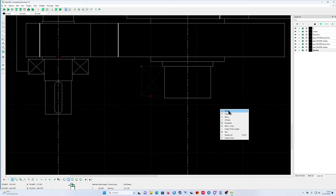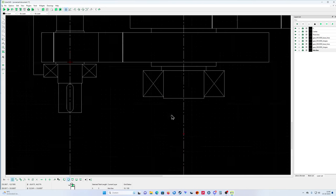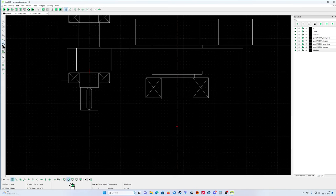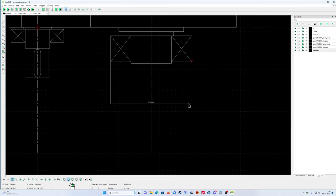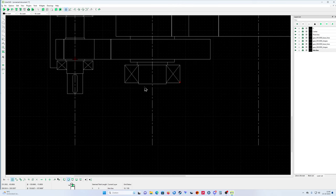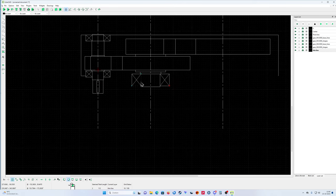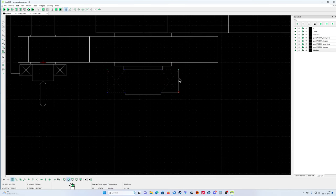Don't trim. Oh, sorry. Mirror. You see how fast you can. I think this is right. Just check the dimensions for a moment. Horizontal. You see, now it's 200. That's good. Okay. So now the same thing we're going to do on the other side. Just put this one, this one, that one, that one. We're going to copy it to the other side because it's the same bearing on the same shafts.